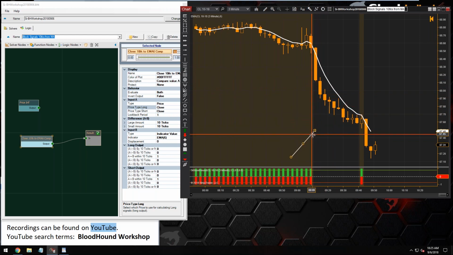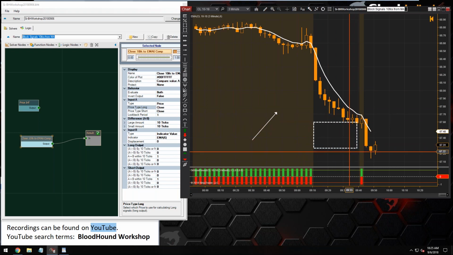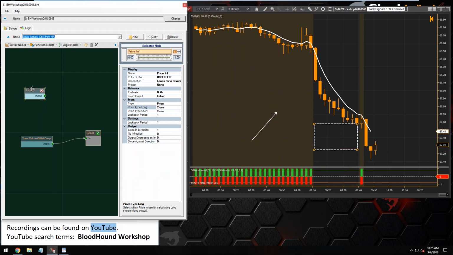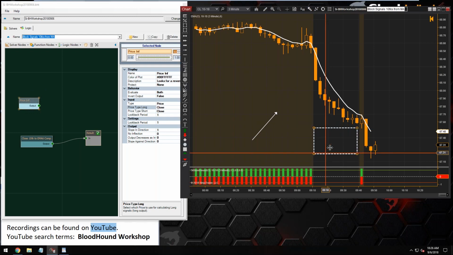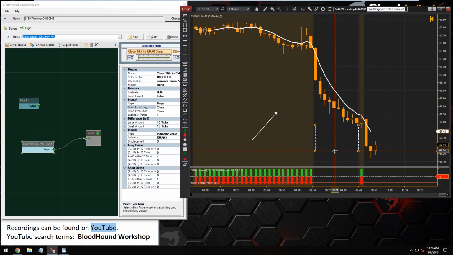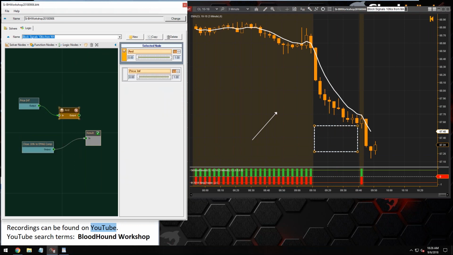So the absence of this output, here, let me grab a rectangle here. The absence of this output is what would block our trade signals coming in. Remember, this price inflection kind of represents the trade signals from the rest of your logic, the rest of your system. So when there's an absence of an output from this solver, that is what will block the signals. And then the last step is to use an AND node.